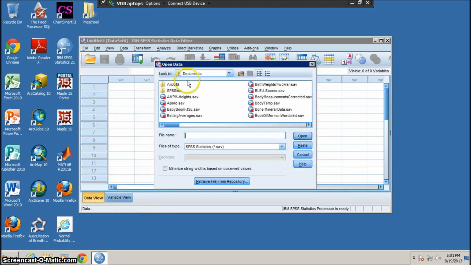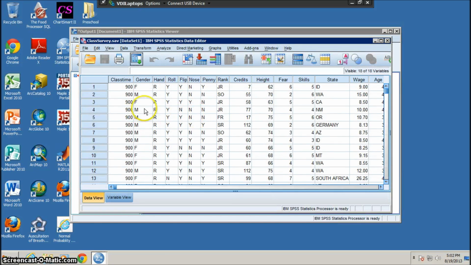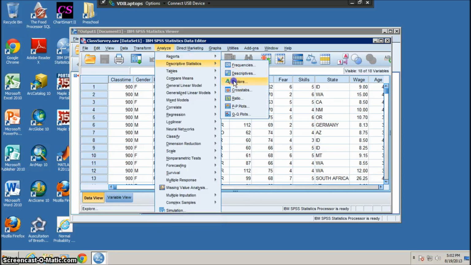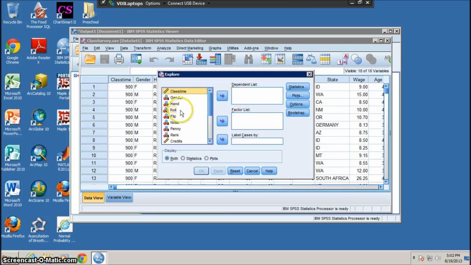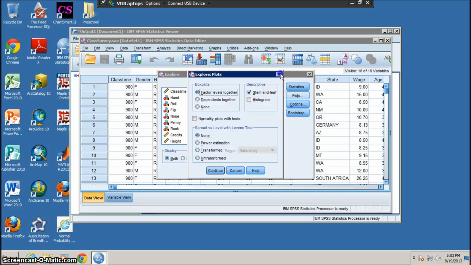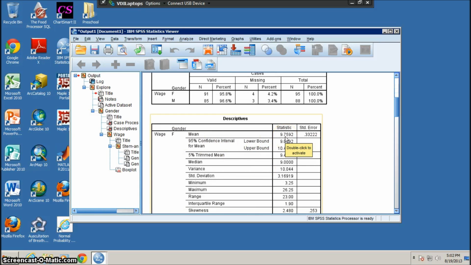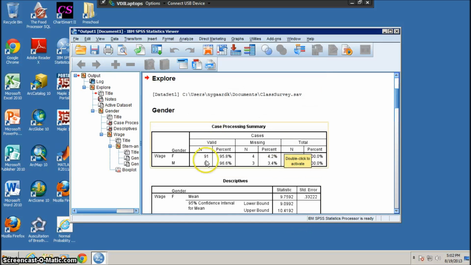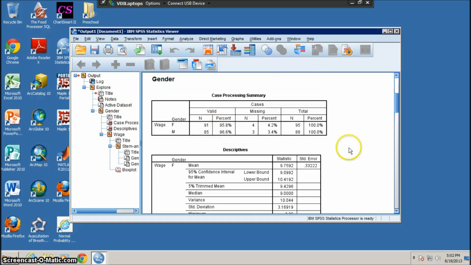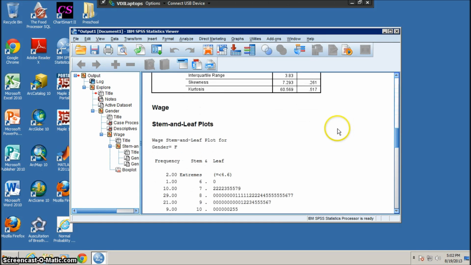Okay, well first let's open up the data. We will be working with the class survey. So we're going to open up the class survey. And what we're going to do here is first analyze the data using just our descriptive statistics and explore. In our dependent list, we'll have the wages. And then in the factor list, we'll have the gender. Okay, if we go under statistics, 95%, and we don't have to worry about any of that. Okay, so we open it up here, and you'll notice that first they do the female mean being 9.76, the standard deviation 3.1, and then your N, your sample size being 91, found in that box, and then the information from the males as well is right below it.